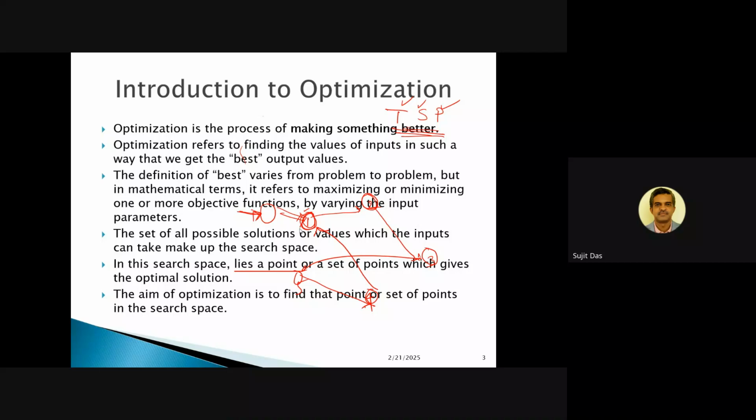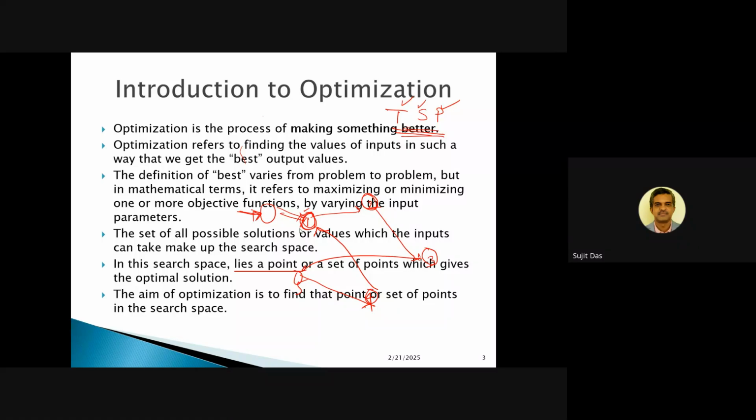Now, see the situations. As I was telling, in the traveling salesman problem, you want to minimize the cost and we want to minimize the time. How will it happen? Just tell me. If we want to minimize the time, how can cost be minimized? Is it possible? If you want to minimize the time, that means you need to travel maybe by flight, since you want to minimize the time. But once you are traveling through flight, can you minimize the cost? Obviously, then you cannot minimize the cost.